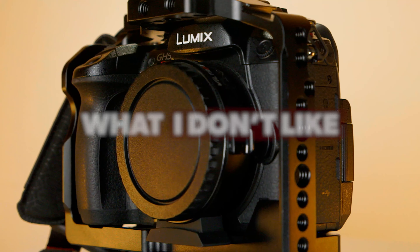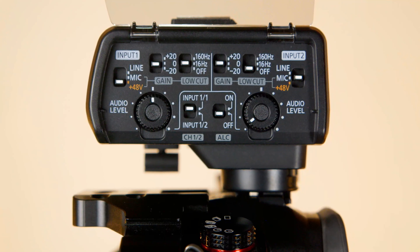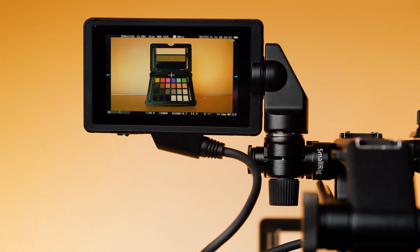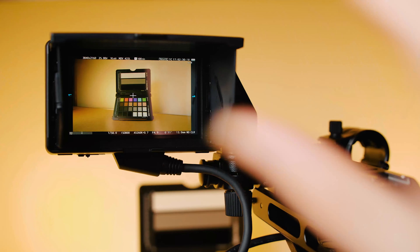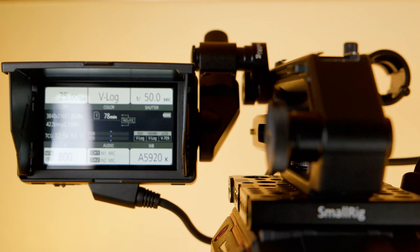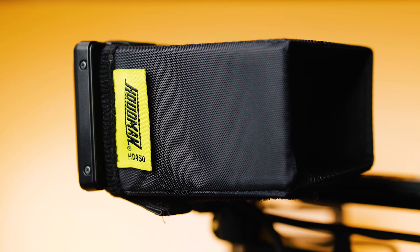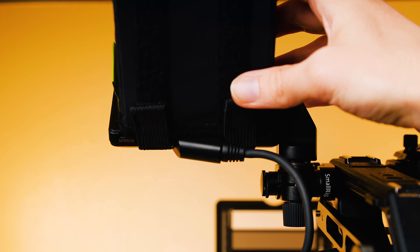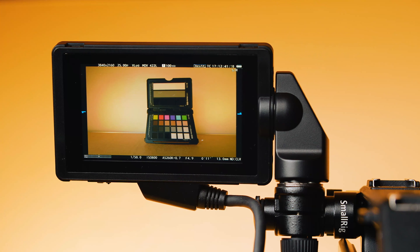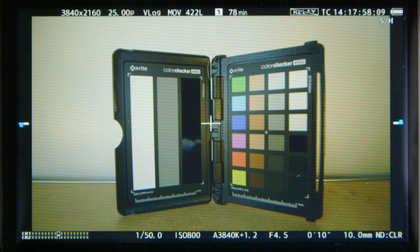There are honestly not that many faults with these cameras. The battery life on the GH5S could be better when using the XLR adapter — you get about 70 minutes on a full battery. The common problem with the EVA1 is the LCD screen, and yes, it is dreadful to use outside. When shooting indoors it's usable and you can shoot with it just fine, but outside, even with a courtesy flag, it's not good — it's basically a mirror. Qtake will make an EVF for it which looks like it works really well. For the time being I've been using a Hoodman HD450, which cuts light from above and below and allows you to use the LCD panel outdoors.